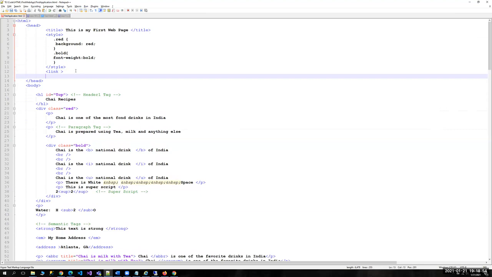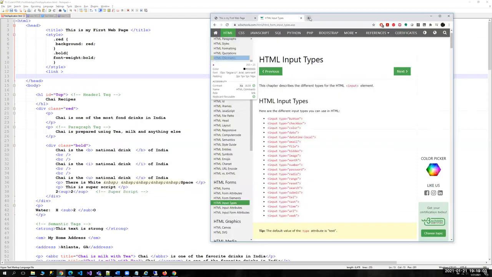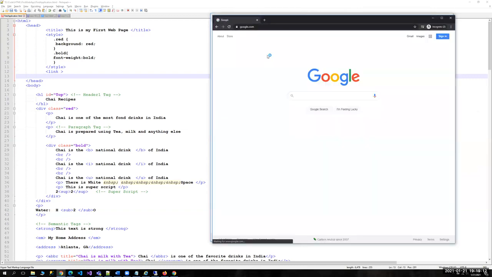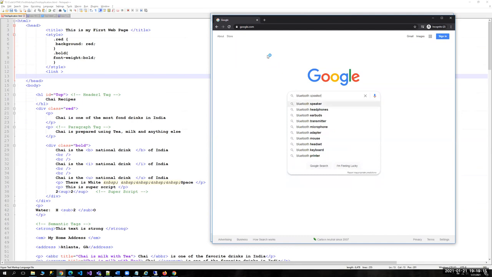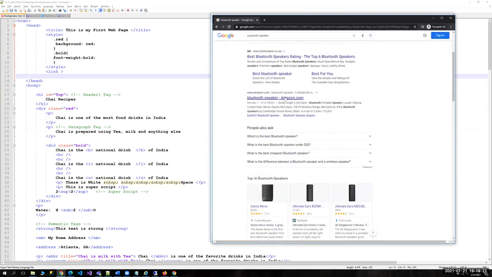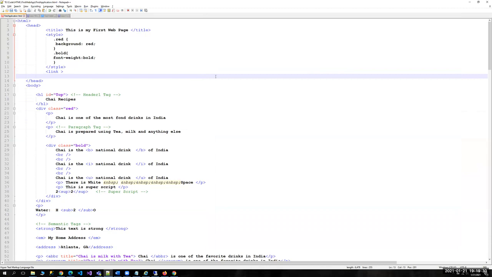Another thing which is really helpful, for example the Google or Bing or any other search tools, what they do is search for a web page, right? Within a web page, it tries to figure out what all the things it has. If I search for, let's say, Bluetooth speaker, how does it actually do it? It is bringing me a list of things down here. It says Amazon has all of those, and it has its own ads. One of the ways it does this is using search engine optimization tags.